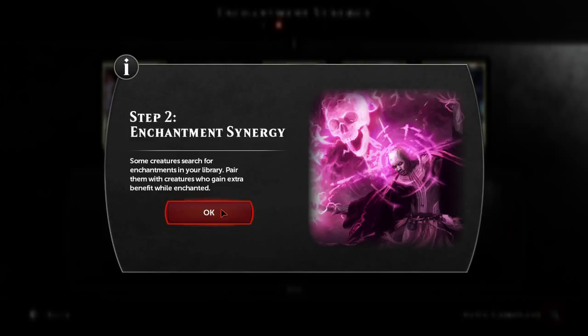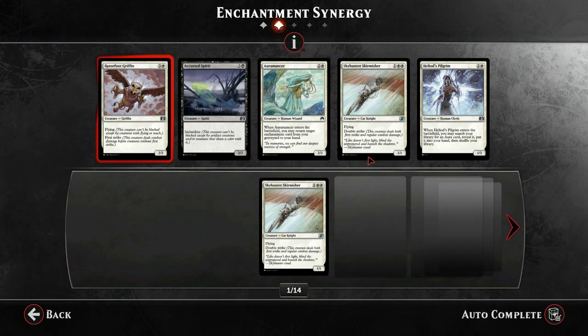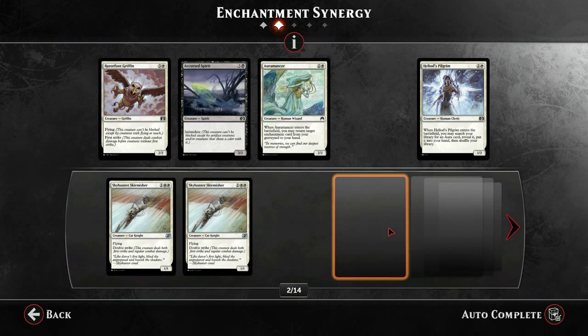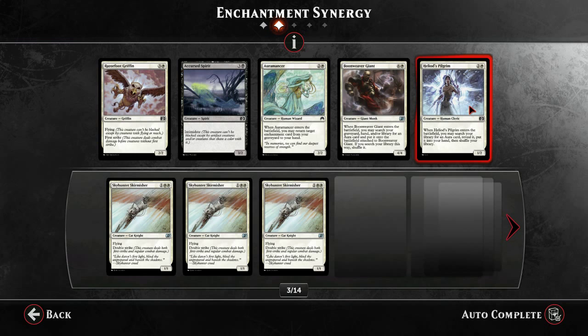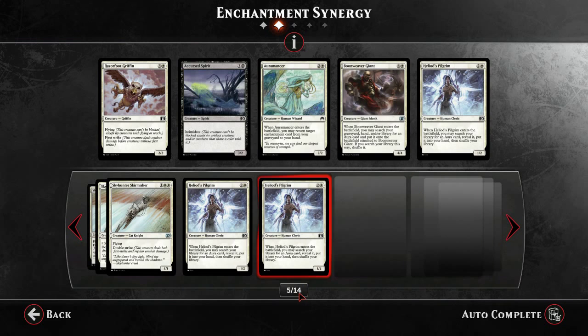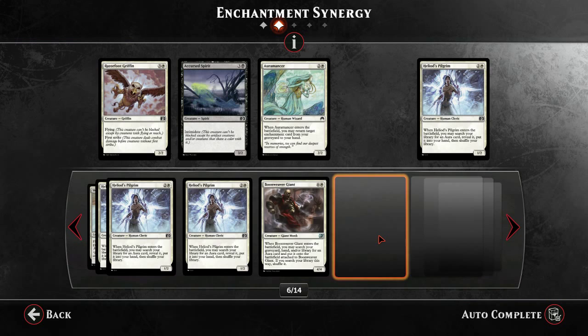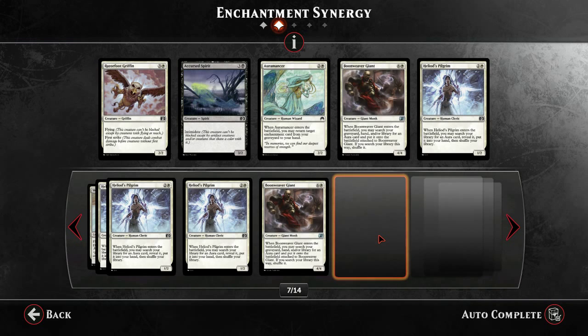So some creatures search for enchantments in your library. Pair them with creatures who gain extra benefit while enchanted. So we'll want them because they're 1/1 double strikes with flying. That lets us search for aura cards. As you can see, there's 14 this time. I think we'll go with this one as well, because it lets me search graveyard. When it enters the battlefield, search your graveyard, hand, and or library for an aura card and put it onto the battlefield attached to him.